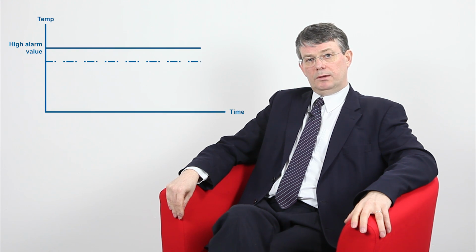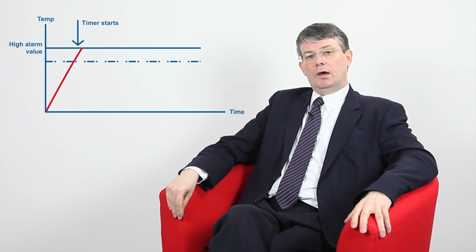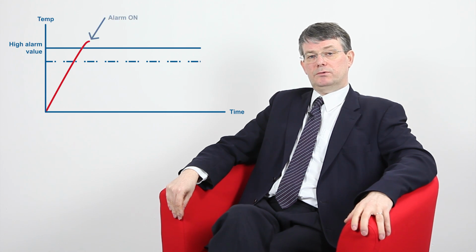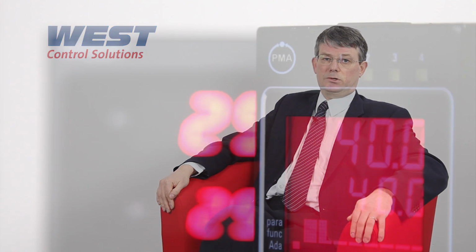Another useful feature found on some of our instruments is the adjustable alarm delay timer. With this, when the alarm value is reached, instead of the alarm activating immediately, a timer is started. Only if the alarm condition has been present for the entire duration of the alarm time set does the alarm actually activate. This can be used to prevent nuisance alarms caused by momentary disturbances in the process. Another example of its use is to prevent a product from being drawn off from a process unless it has been at a certain temperature for a certain amount of time. This might be because the process has a temperature-dependent chemical reaction that can only take place after the correct temperature has been reached.